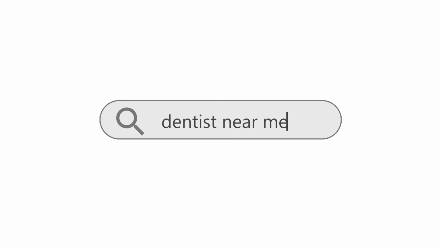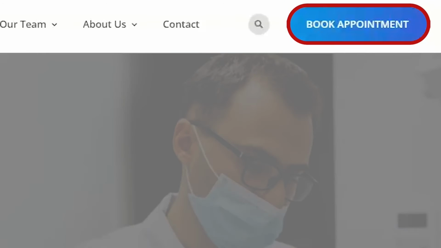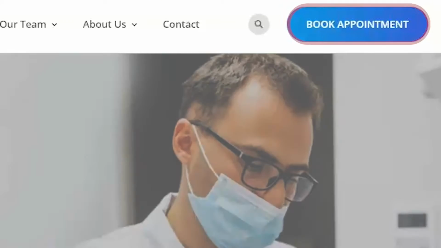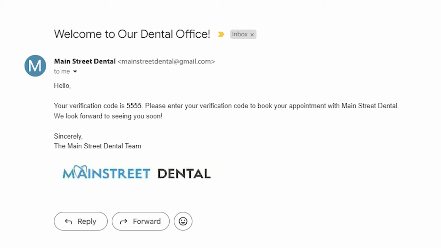ABELDent's new patient self-booking feature lets new patients find you online and directly book an appointment in your schedule. Working with your practice's website creator, your practice can add a self-booking button to your website. The patient clicks the button, and after a security verification, which involves sending a code to the patient's email, the new patient is prompted to add basic demographic information.